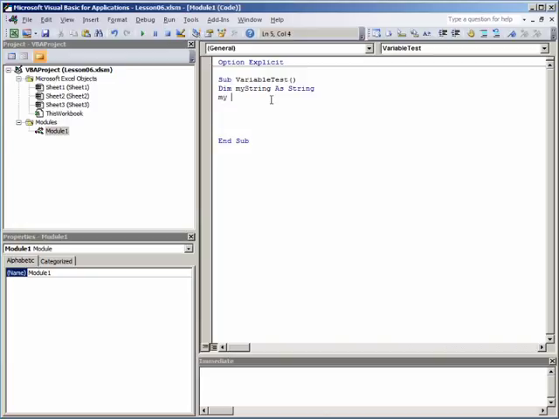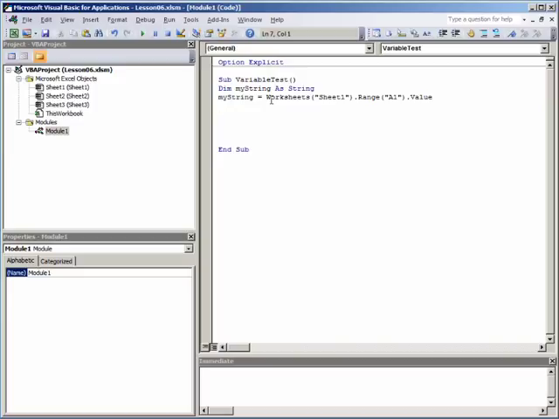Now it's a simple matter of assigning the myString variable to a string, and what you'll do in this case is assign it to whatever is in cell A1 of sheet 1. So the syntax is the variable name, which is myString, a space, the equal sign, another space, and Worksheets("Sheet1").Range("A1").Value. So now you have declared a string type variable with the name myString, and you have defined myString as being equal to whatever is in cell A1 of sheet 1.